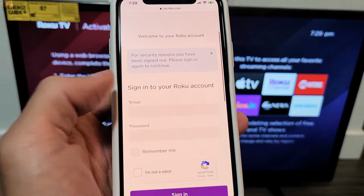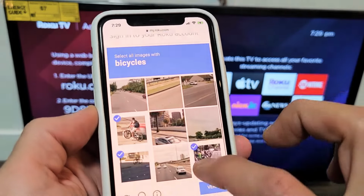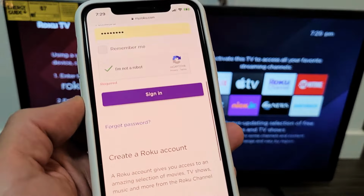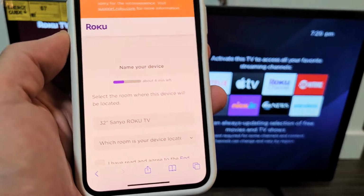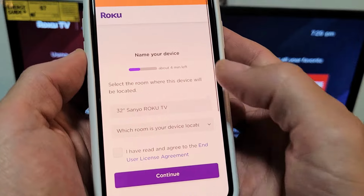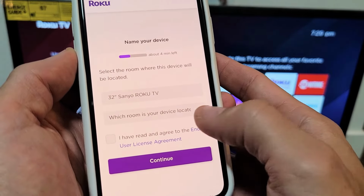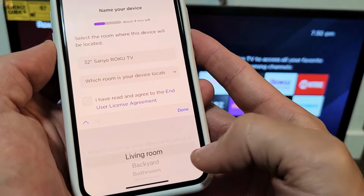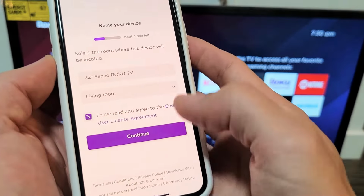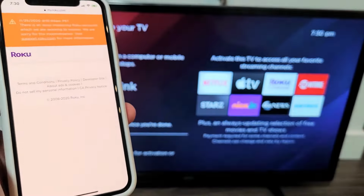Oops, it's asking me to sign in now, so let me just go ahead and sign in right now. Now it's asking me to verify with this here. Press sign in again. Okay, so now this screen here pops up. You can go ahead and name the TV whatever you want. You can also put wherever this TV is located. I'm just going to put living room for me. That's fine. I have read the end user agreement. Let me click on continue now.